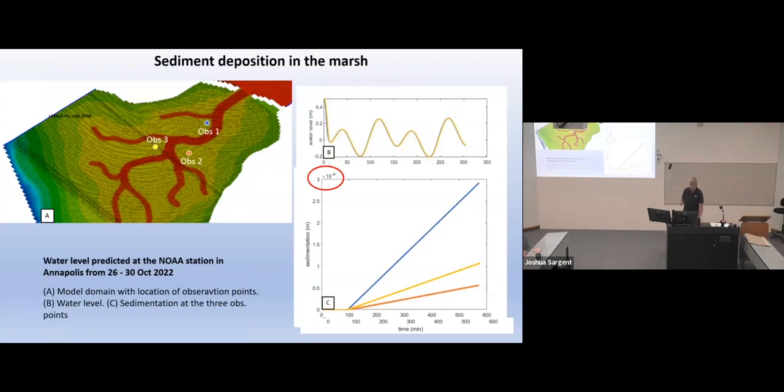The second goal was to see whether we are able to send the sediment on top of the marsh. We tracked with observation points, and this is just an example with 3 of them. We have a lot of cross-section observation points around. With the tides we imposed, a microtidal system of 0.5 to 0.6 meters, we saw a positive sedimentation on different parts of the cell, especially close to the mouth. When the tide is ebbing, the sediment concentration increases at the mouth, and then when it's flooding back, this high concentration of sediment is deposited on top of the marsh platform.